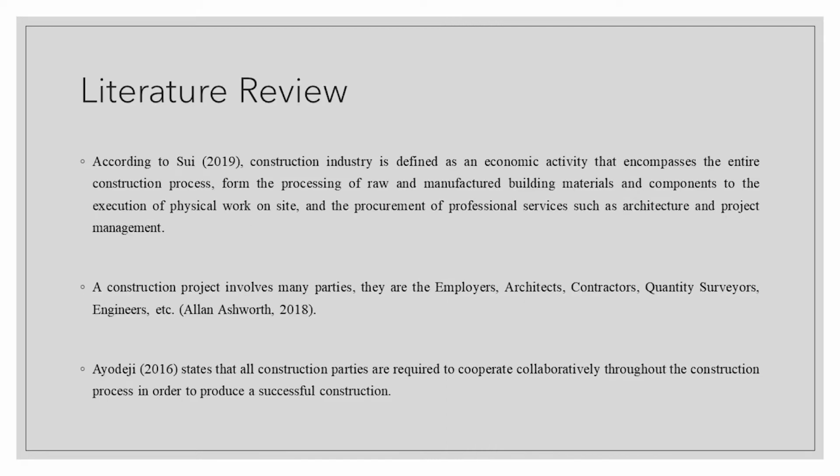Moving on to chapter 2, which is literature review. Construction industry is defined as an economic activity that encompasses the entire construction process, from the processing of raw and manufactured building materials and components to the execution of physical work on site and the procurement of professional services such as architecture and project management.